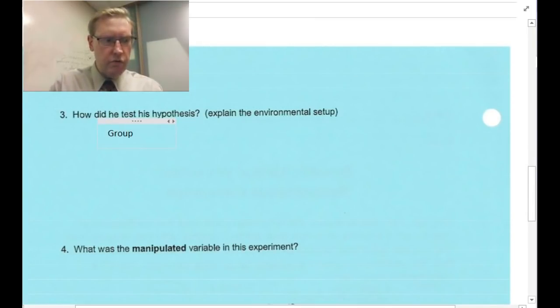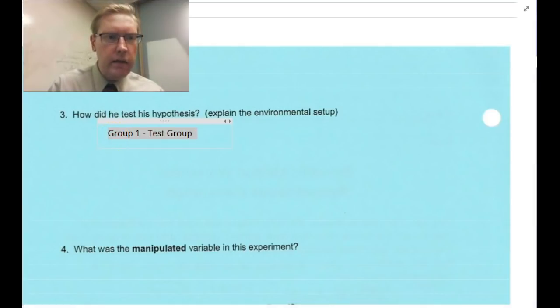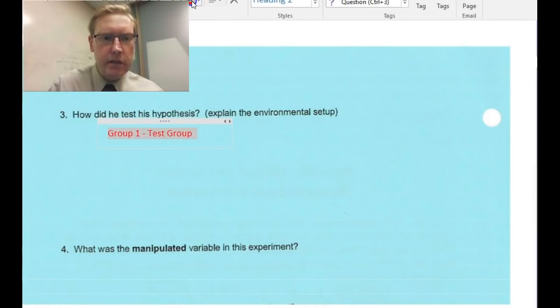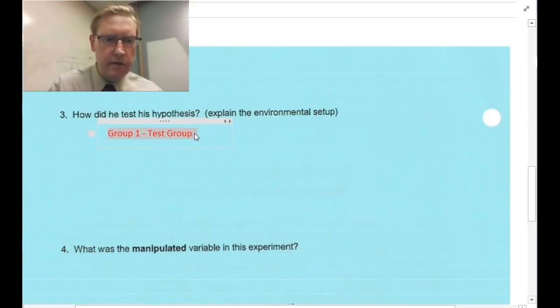So there was group number 1. And I'm going to call group number 1 our test group. Just to be consistent, let's put that in red. So group number 1 is the test group. Why do we call them the test group?